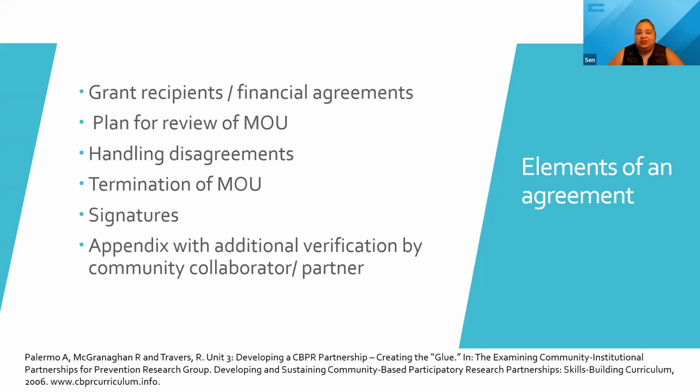Recipients of the grant and financial agreements: this MOU should document who is going to receive the grant. Will it be only one partner? Is that the way that it's set up by the funder? Could it be 2 or more partners receiving the grant? And in best practices, when it is a community academic partnership, both partners having a grant is really ideal. Why did you decide on these specific financial agreements? And speaking to how it builds capacity and trust across the partnership.